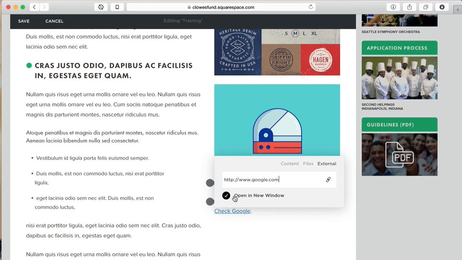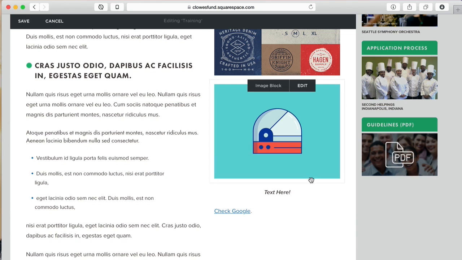We wouldn't want to do that for other pages within the site, because then the user would have all these multiple windows open and it gets really crazy. So I would use that feature when sending someone off site. That way your site is always open when they close out of Google, and then they would go, oh, where was I? Oh, yes, I was back on Clues. Okay, let me go back and do what I was doing. There we go. So we just hit enter after this, and this is now a link.